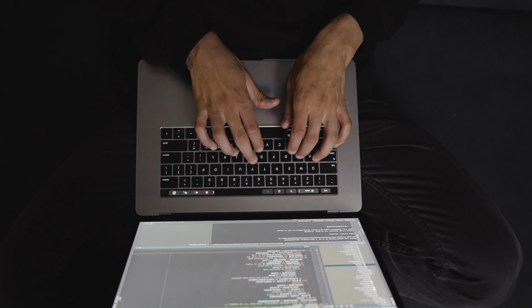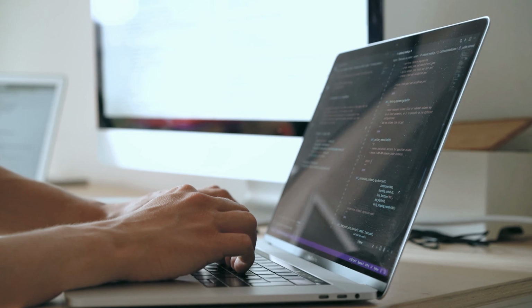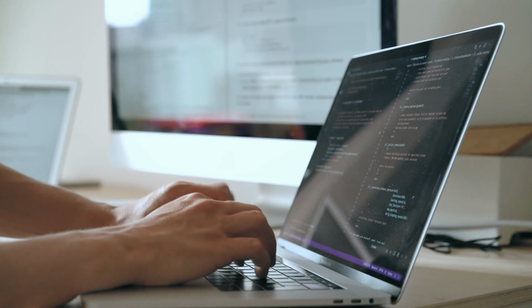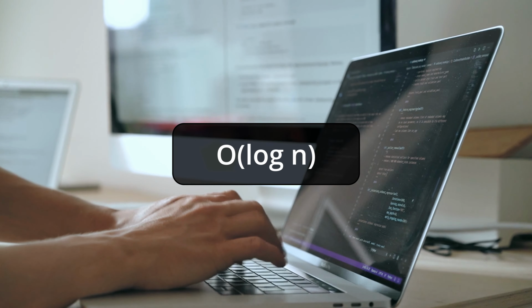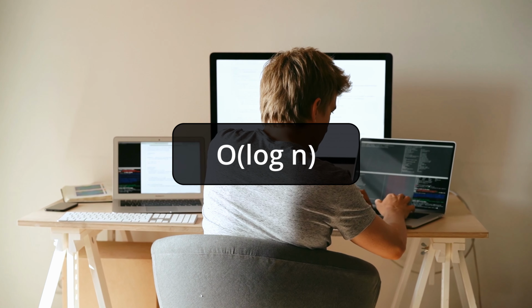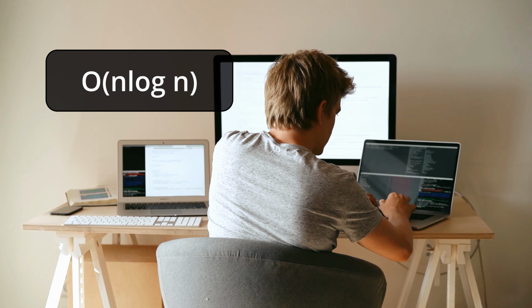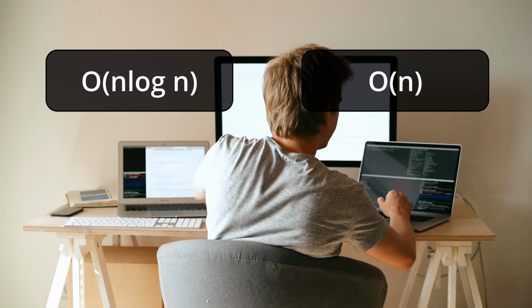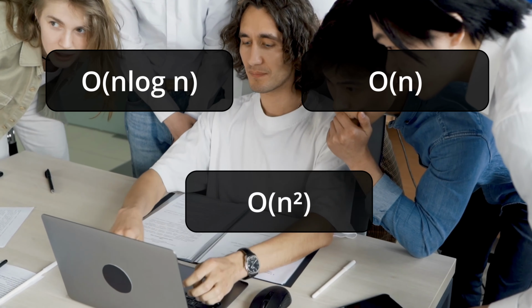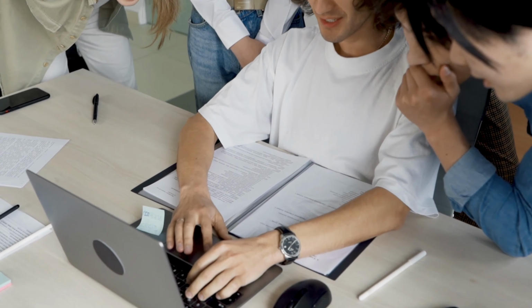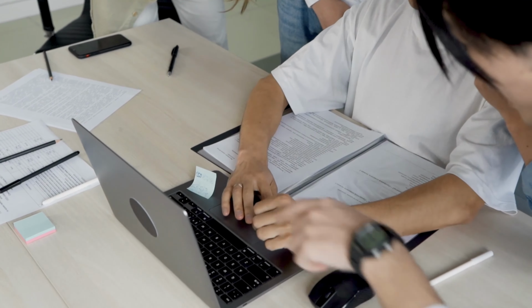To calculate or estimate the time complexity, we have been told a few things, such as the code should be executed in big O log of n, or if it's a slightly heavy code, then it should be around big O of n log n, or big O of n, and worse if it's big O of n square. We don't want to go there. All these things give us a rough idea of execution time.